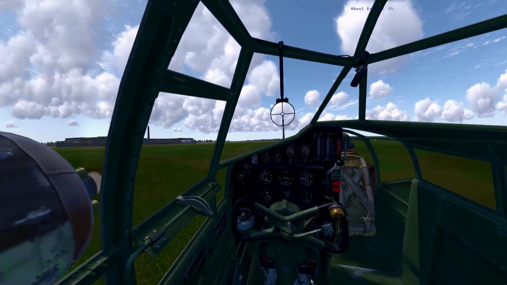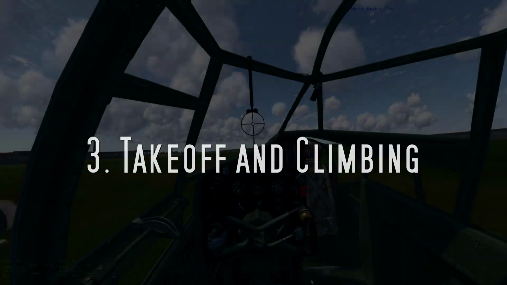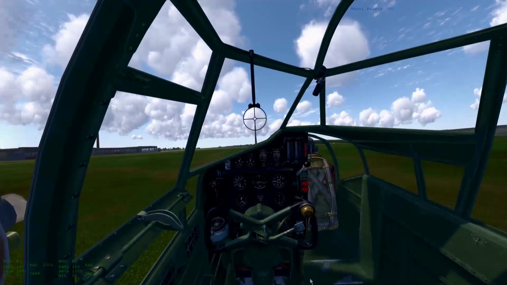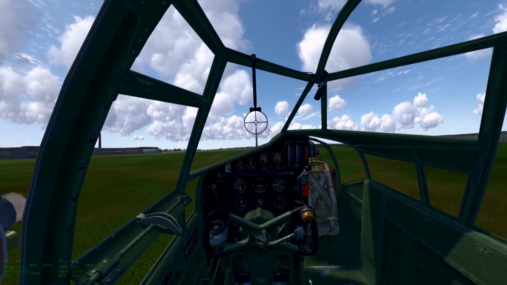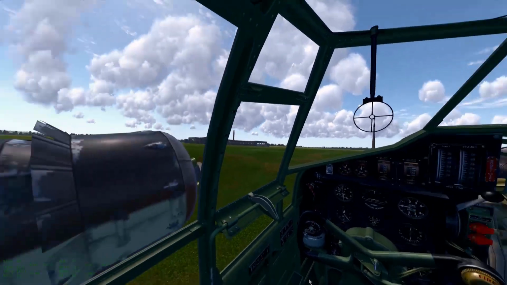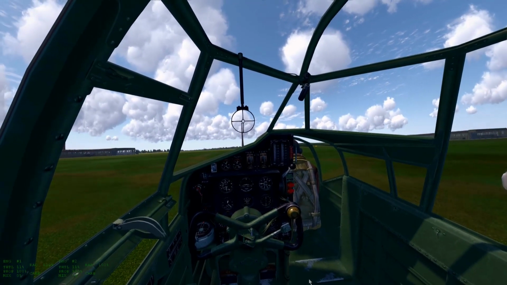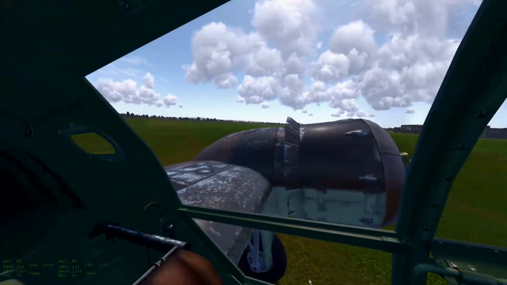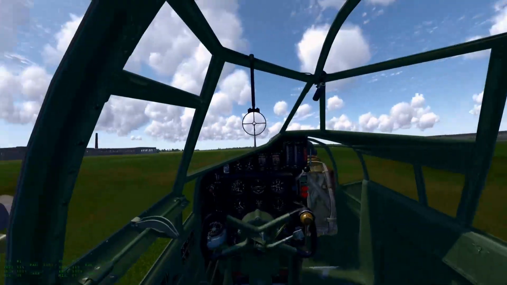Okay, so now we're going to take a look at the takeoff and climb. So for takeoff and climb, I'm already facing into wind and I've got the chocks back in. What I'm going to do is advance to full throttle, and I'm just going to lower a fraction of flap. The flap operates on a mechanical servo, which means it's unlike the Spitfire. The Spitfire, you drop the flap and the whole panel just drops down in one go. The flaps on the Blenheim will drop gradually, so you can apply a specific amount of flap.